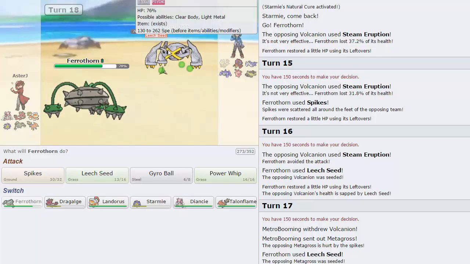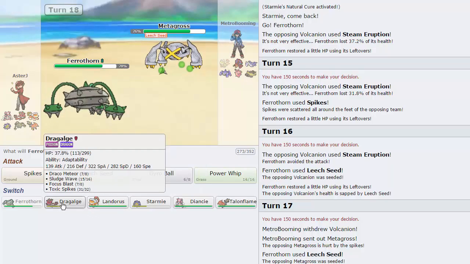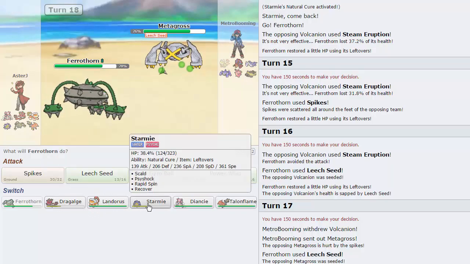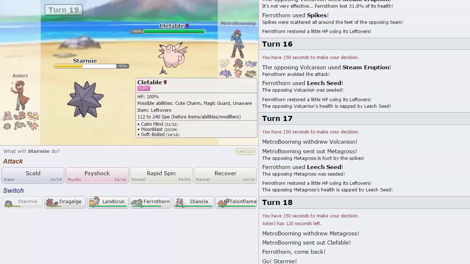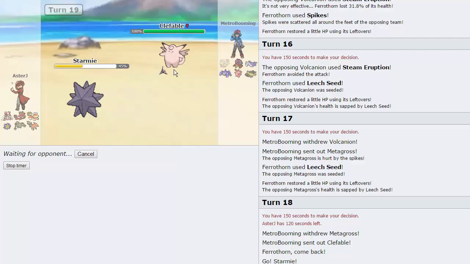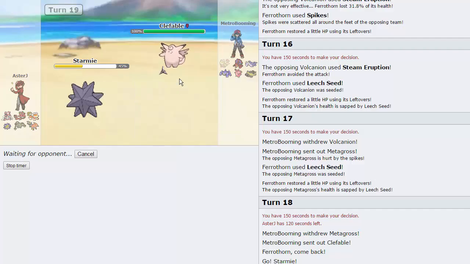So I am just going to go for another... Do I go for another layer of Spikes here? Or do I go into Landorus? The problem is I'm not going to get the Intimidate off. So if he wants to follow that up with an Ice Punch, he will be able to knock me out. So alternatively, I could go Starmie here, which is what I think I'm going to do.